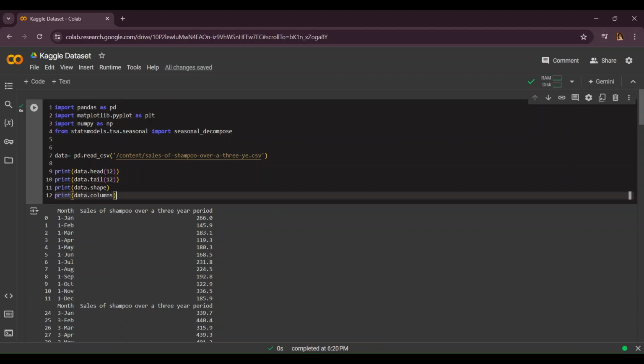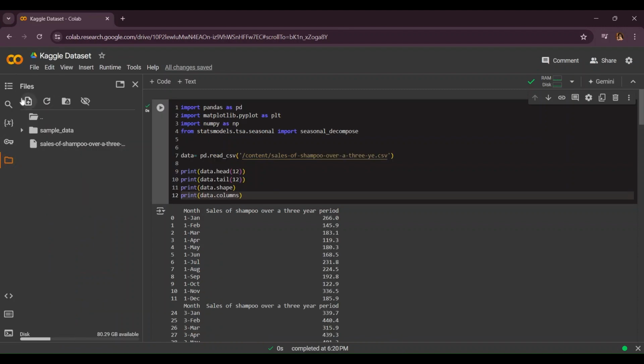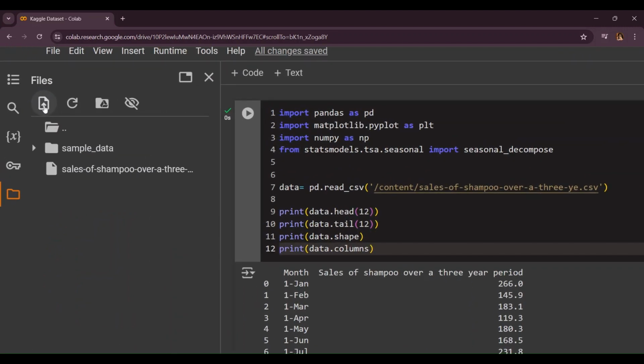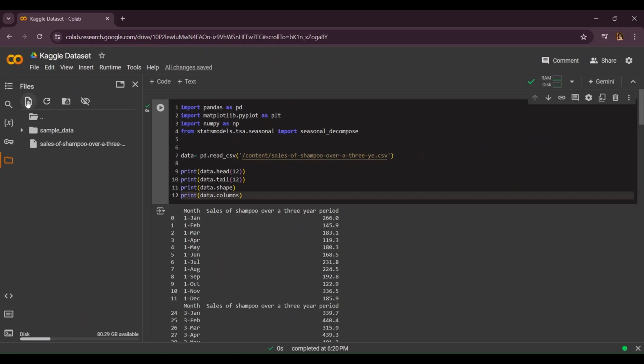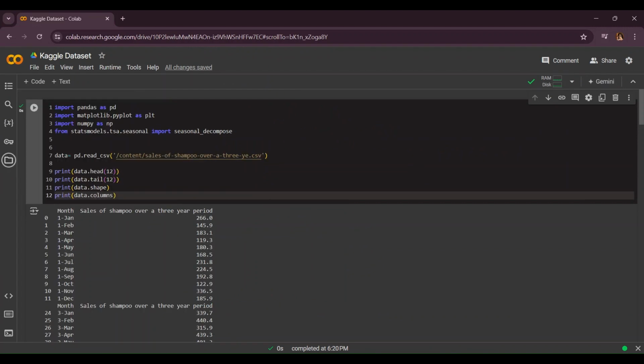Today we are going to be working on a Kaggle dataset which I mainly found from the site Kaggle. Now the main question is how do you import a dataset? You can see this mini file over here on the site. You're going to click on it and as you can see there is an upload to session storage. Now when you click on it there's going to be a list of file options that you want to upload. I have created a sample folder for these Kaggle datasets and stored them in there. From that folder, I can easily access any of my datasets which I would like to import.